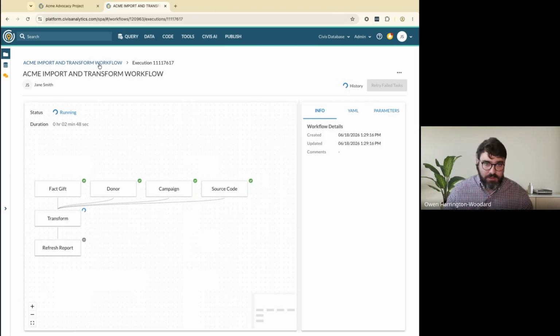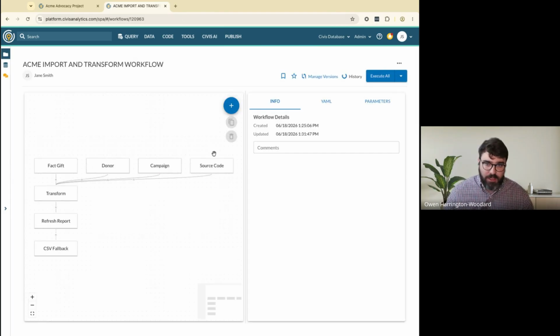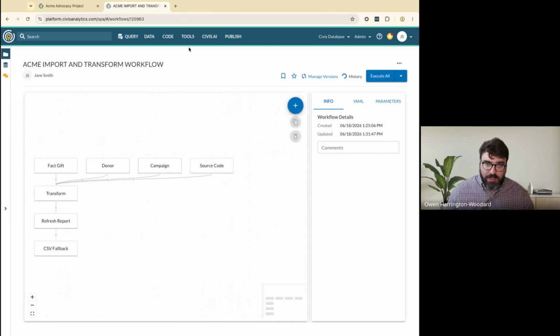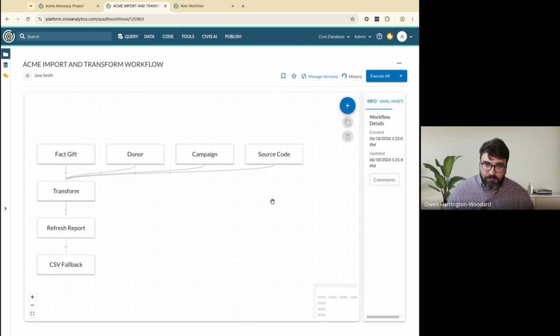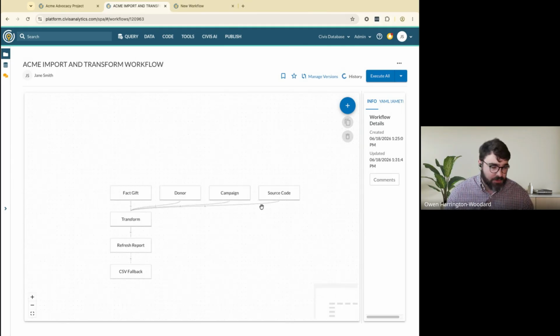as well. And while this is running, I want to show one other thing here, which is that you can run a workflow within a workflow. So, let's say you want to be able to compartmentalize this so that you can have an import workflow. Maybe you're going to add new tables to the import workflow. Maybe you're going to add other steps. And you want the SFTP step to be sort of its own workflow.